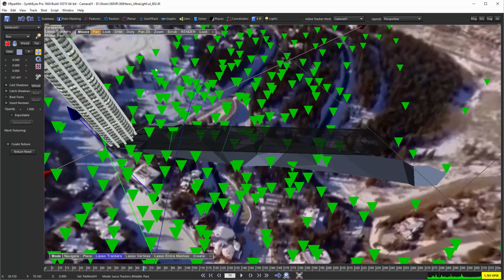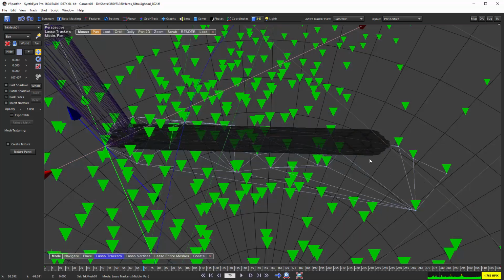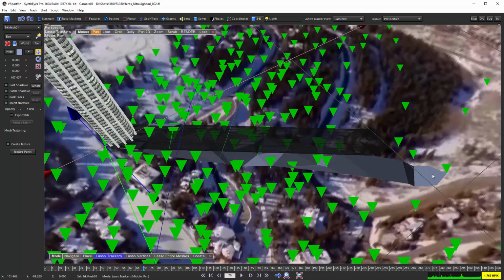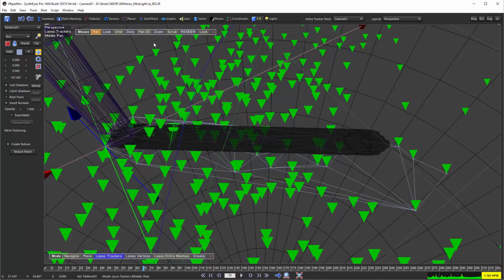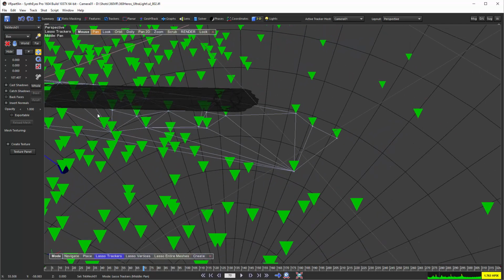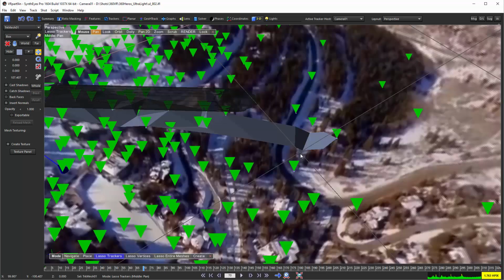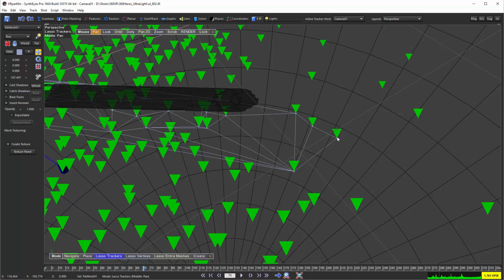And if you look at what's happening here, as I turn the solid texturing on and off, you see actually the shadow goes all the way to the end of the mesh as it's currently set up. And that's because it's going all the way down this hill, so it extends much further than it would on the flat ground. So we actually need to make our mesh a bit bigger so that it's big enough to catch the entire shadow. So there it is again. So it ends there. So we need to pick up a few more of the trackers.